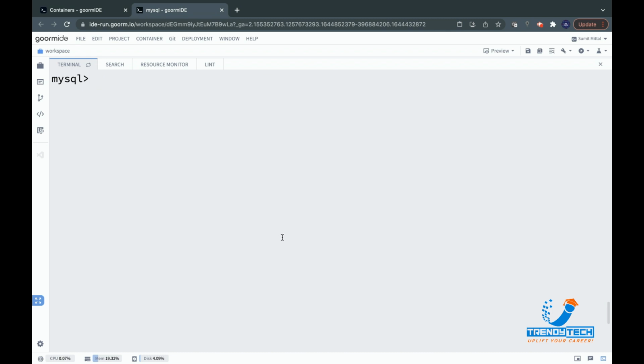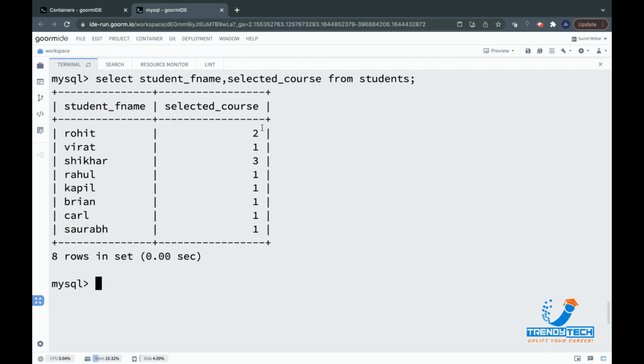So let me show it in a different way now. If I have to do this, we should have some extra records in the left table. That means someone who has taken a course where course ID is 5, for example. Right now, if you see this, a person has opted for course ID 1, 2, and 3 only. All of this is there in the right table, because in the courses table we have course ID 1, 2, 3, and 4. Now, we need to add one more record where we say probably course ID 5.